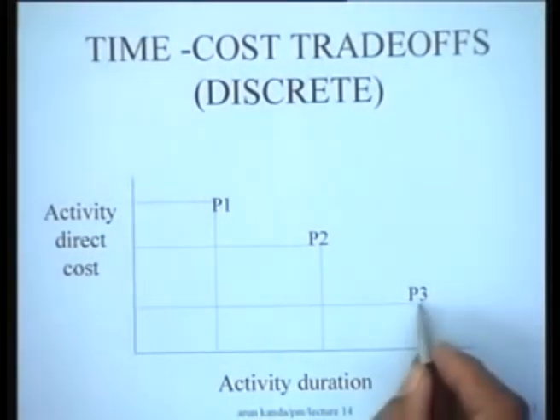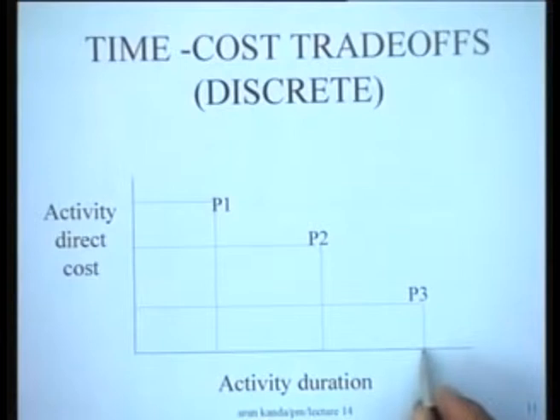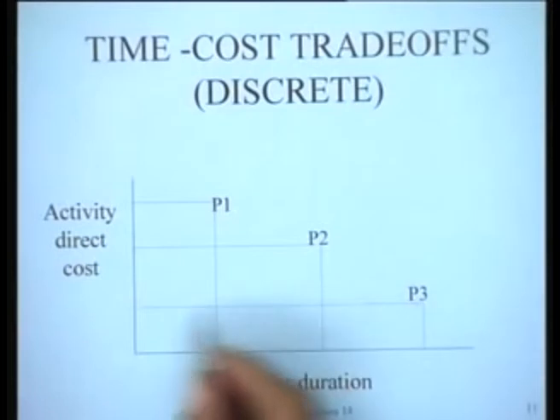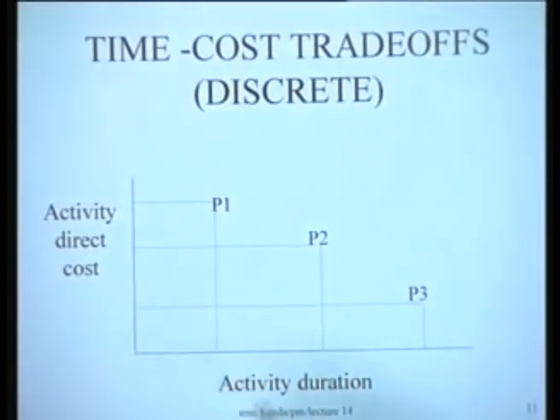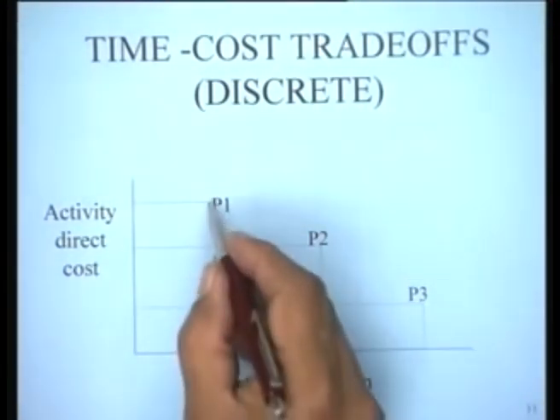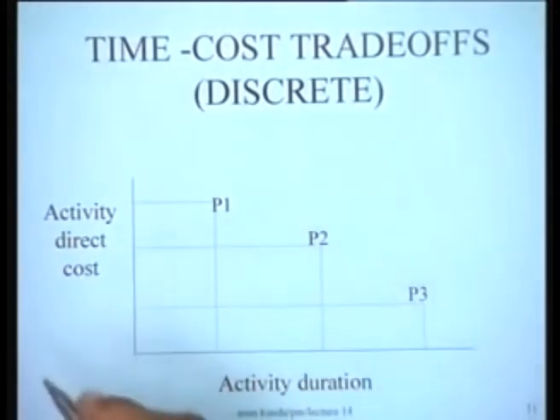This could be done by rail, one option. So if it is done by rail, the duration is going to be, let's say, 15 days or whatever it is, and the cost is going to be so much. The second option possibly could be I could bring it by my own truck. So time would be probably less, and it will be higher cost. And the third possibility again could be airlift them. So the duration will be less and the cost is higher. So even in this particular situation, discrete points would represent alternative technological choices which you can exercise to perform that particular activity.